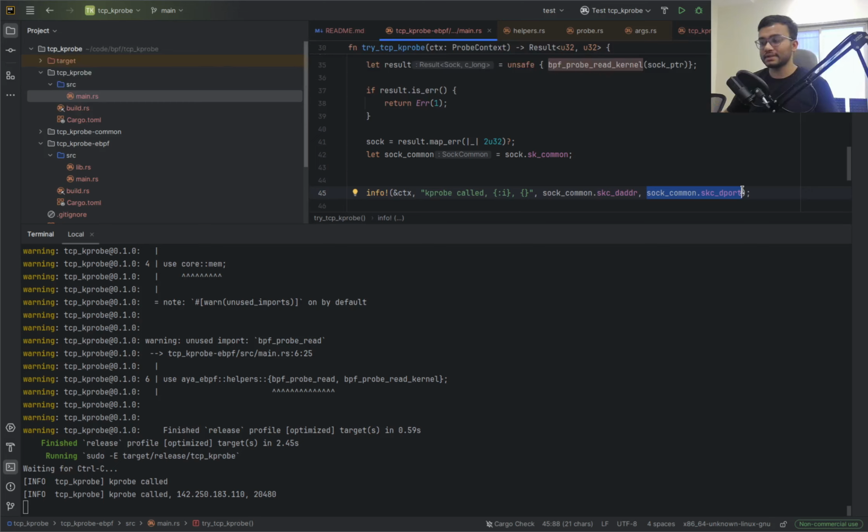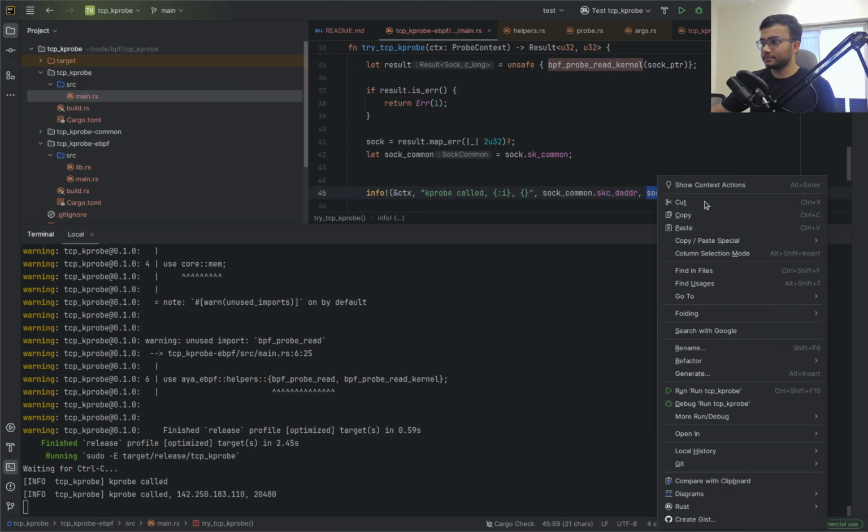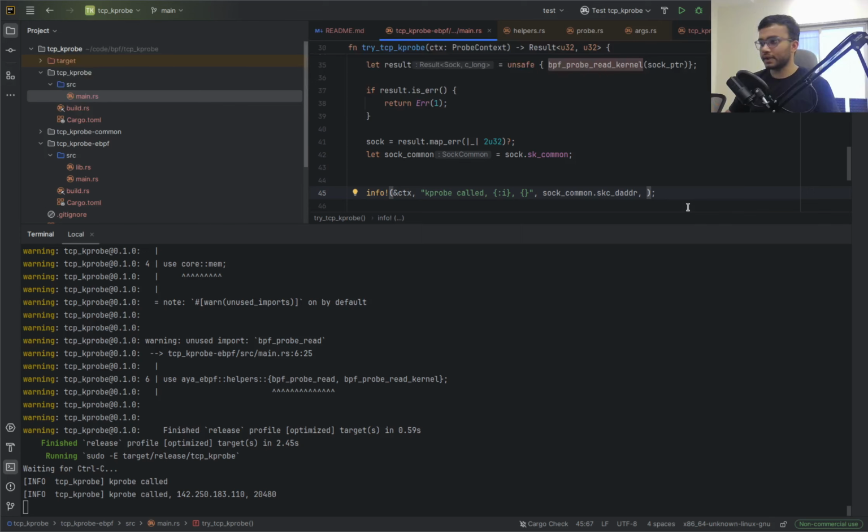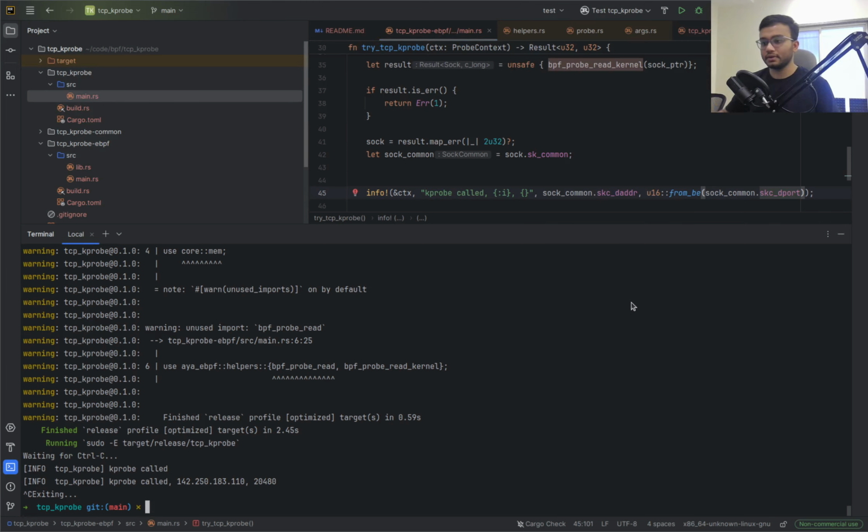We have to convert this into little endian. So let's do that real quick. I'm going to cut this, and we're going to do a u16 from big endian. This essentially converts your big endian representation into the native endianness of your host machine. So let's do that.